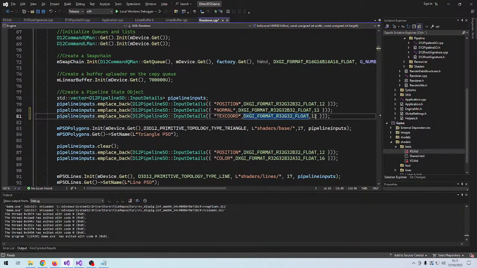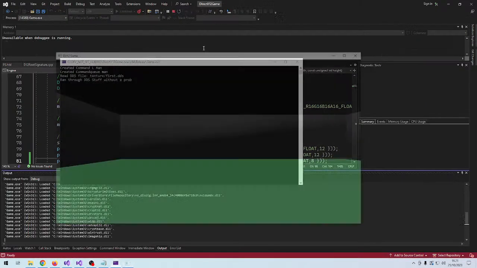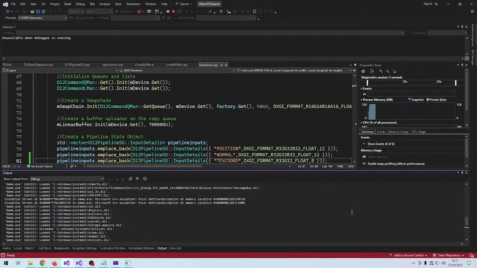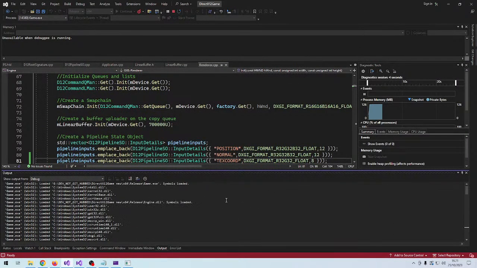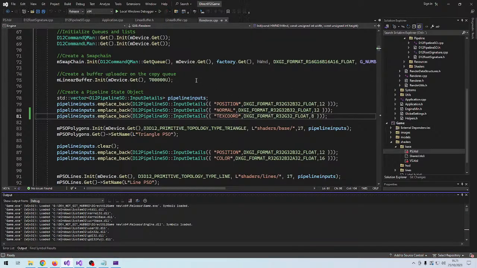Therefore, we do it like that, and it's going to be 8 bytes. And this should compile fine, right? Yeah, it doesn't complain yet. Okay, it accepts it.